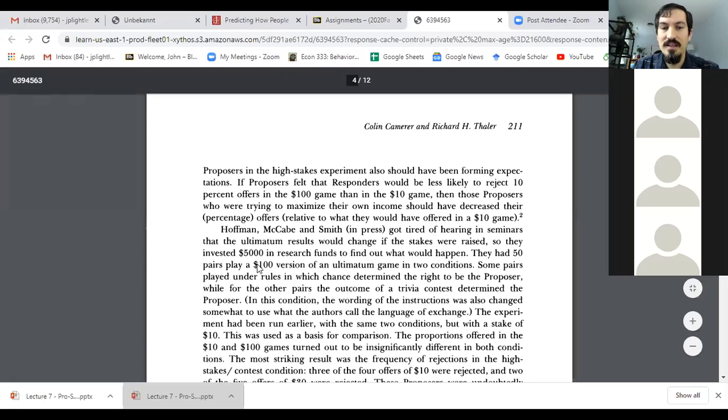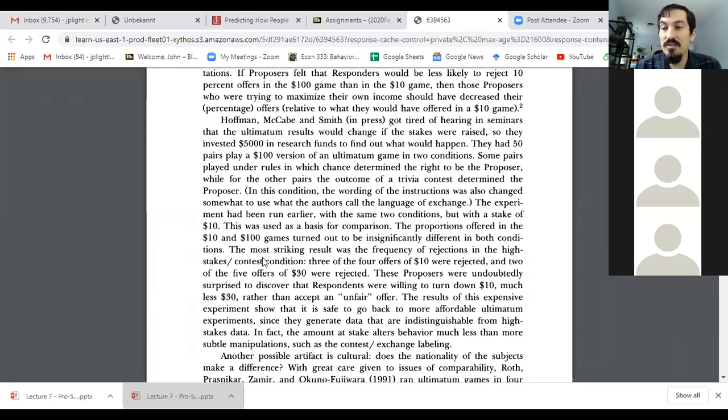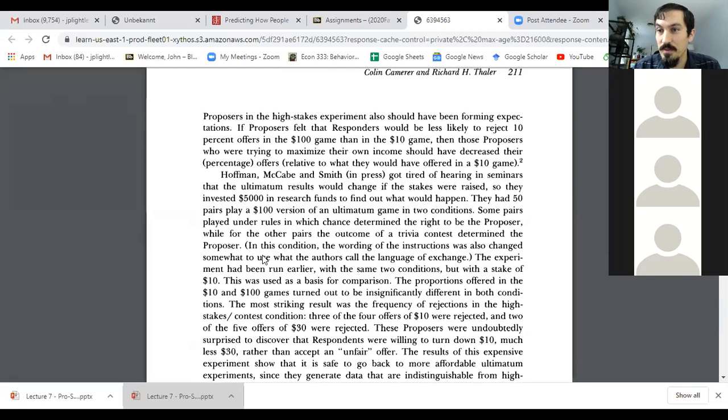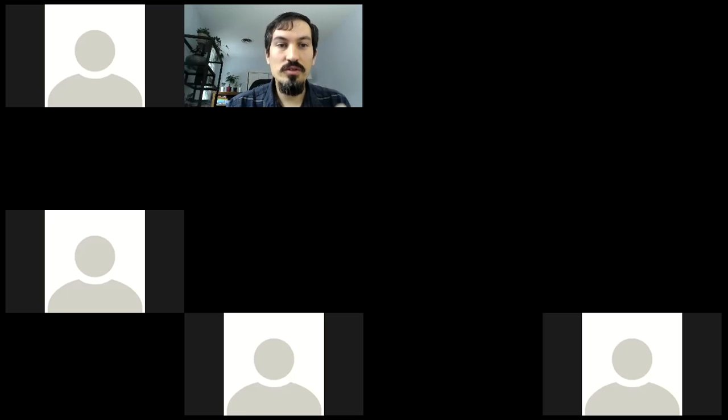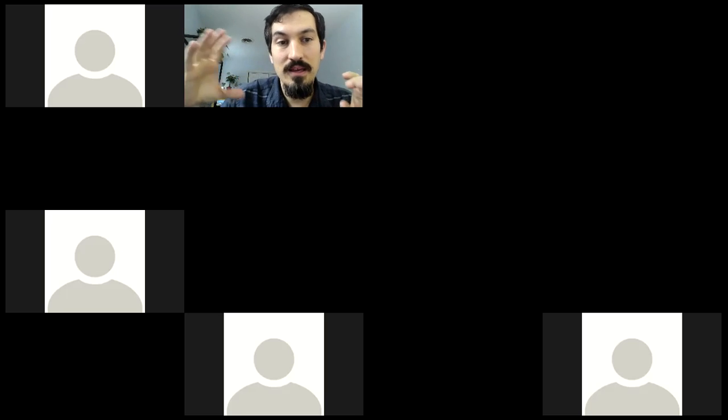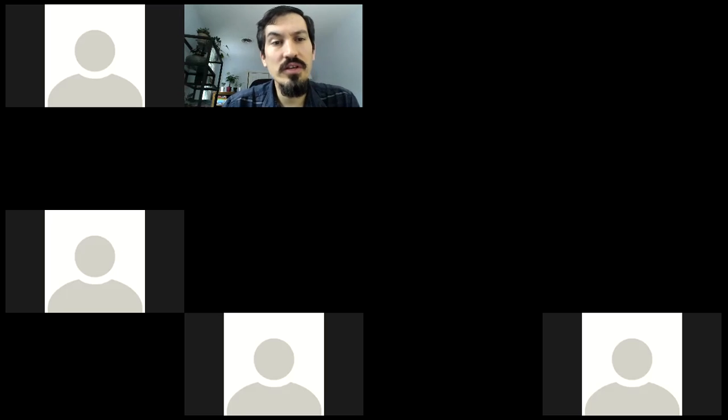I like that they brought up the $100 ultimatum game, because it turns out it really doesn't change the rejection rates much. We were all sort of shocked that Kevin would reject $40 out of 100, but his way of thinking is actually normal, in the sense that whatever you would do with the small game, people tend to do about the same thing when it's scaled up to larger stakes. That was a surprise. A lot of economists thought that if you increase the stakes, people will stop rejecting offers.